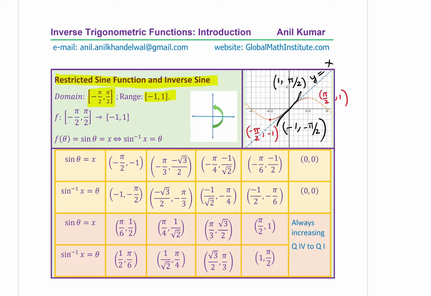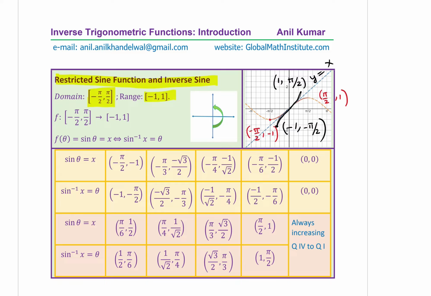Clear? So that is our principal graph. Well, we could have restricted this domain from minus pi by 2 to pi by 2. We could have taken some other interval also, right? That section of the interval of pi could have been utilized in other places to find the inverse. However, this will be treated as the principal value and most questions will be answered with reference to this.